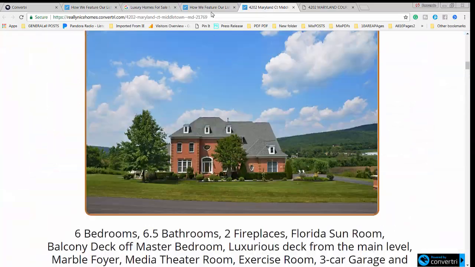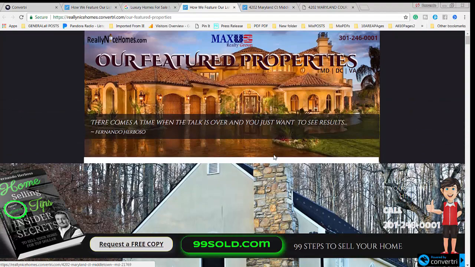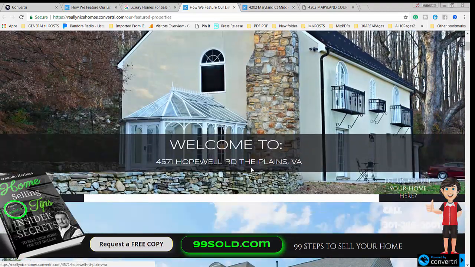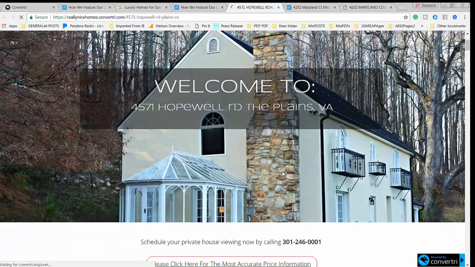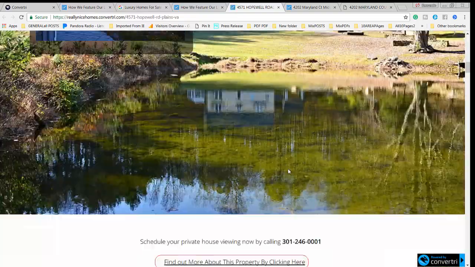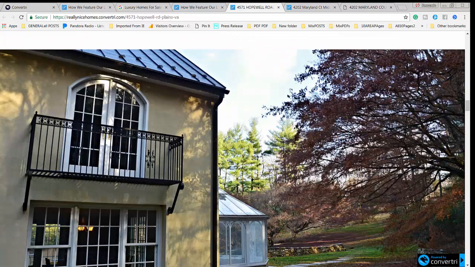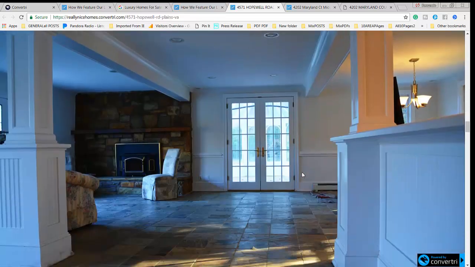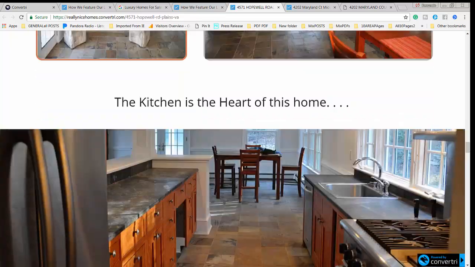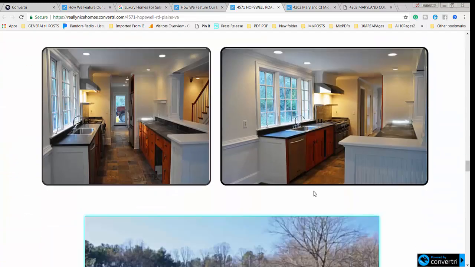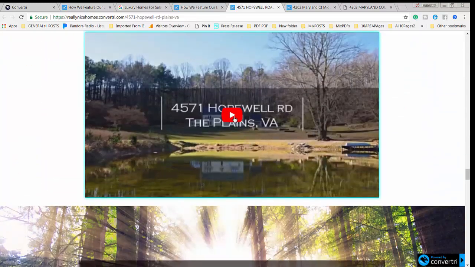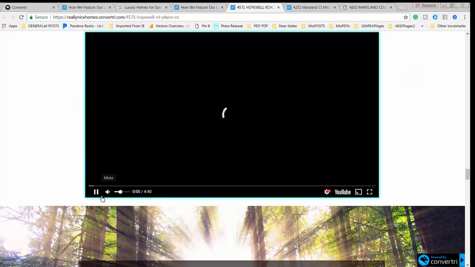And those are the things that you need to be aware that you can do for your clients, because when people see the stuff that you're doing for them, videos and all that, they want the same thing done on their homes, because they think this is going to help them sell, and it does help them sell. You put videos, anything it takes to sell the house is very important.